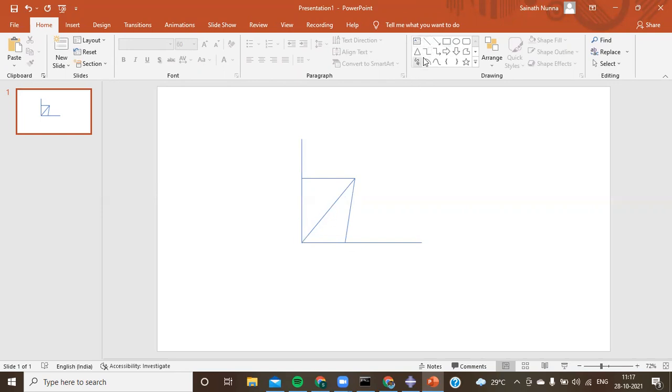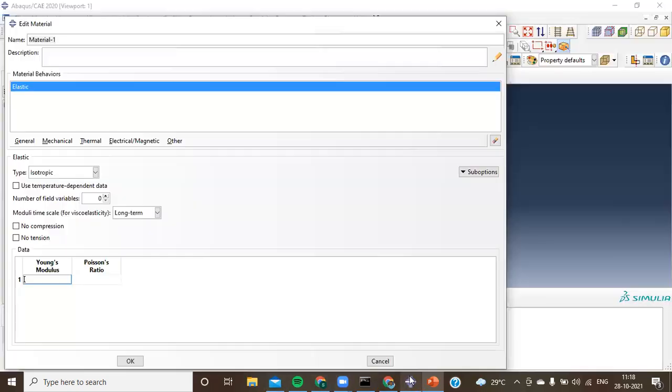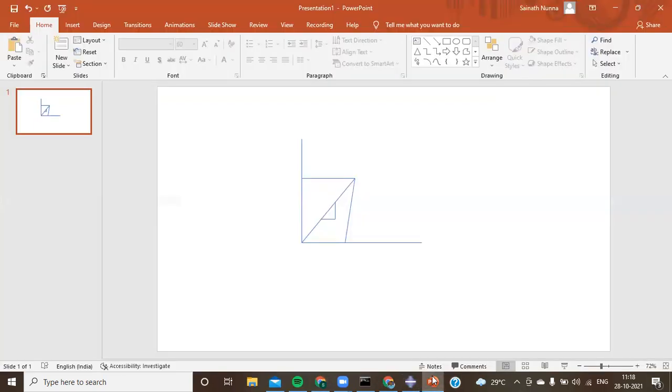Whenever I try to plot a slope value in this stress versus strain, until this particular yield point, my Young's modulus is going to be the same. When you are going for material degradation, when you are trying to change this particular Young's modulus, that means indirectly you are controlling your yield point also.